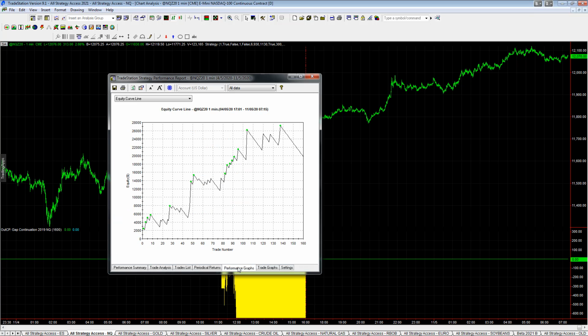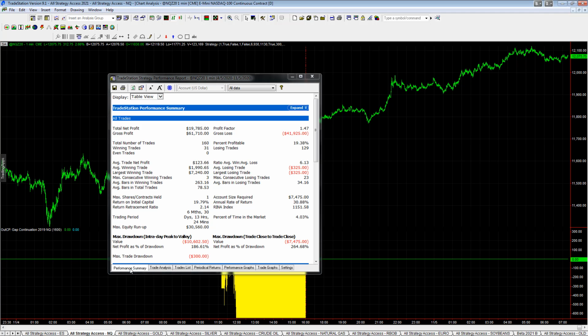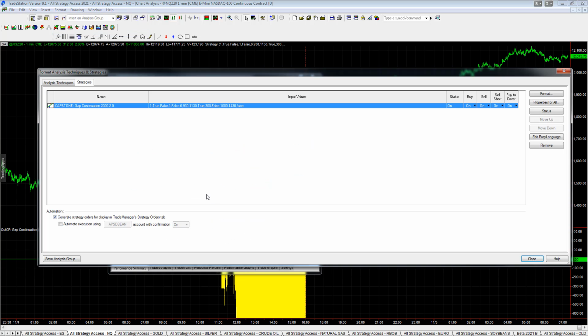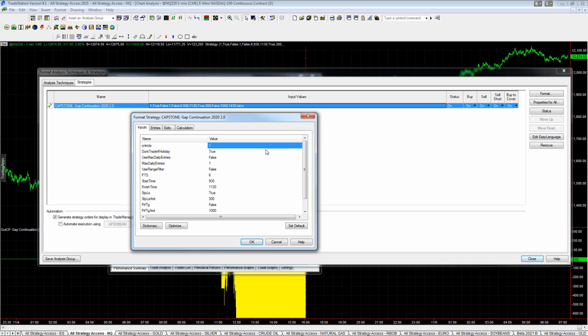So I'm going to show you one of the things you could do for this. There's two adjustments basically, and I'm going to show you that with format strategy. So you format the strategy. One of the things that we have seen is a start time, 9:30. We wait for an hour in, and lately since August 1st, the market has just taken off from 8:30, the Central Standard Time start time. This is on exchange time.